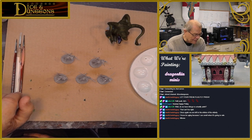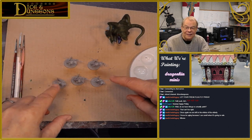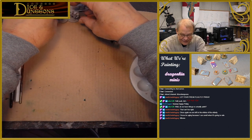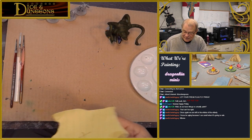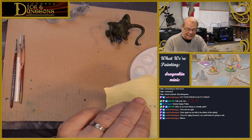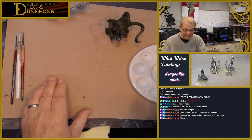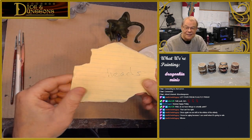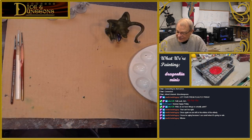So, let me do a flip first. I'll move these guys out of the way. I wanted you to see that there was gray things here that might be painted. Gray because I primed them. But I need to flip something. I haven't flipped this in a long time. My special heads and tails paper. So I'm going to do that. This always used to land one way or the other because it's kind of curved, but we'll see. There's the tails. Yeah, this isn't a very good flipping thing, is it? No. Anyway, there. That was terrible.